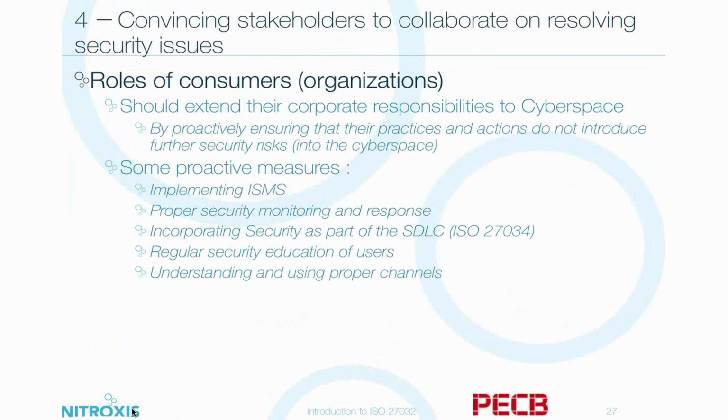So, you need to be concerned, and by proactively ensuring that practices and actions do not introduce further security risk, ask the cybersecurity responsible, ask your CISO, ask your local security officer whether you can follow the rules or not, whether you can introduce this concept or not. Always ask. For the rest, we could have some proactive measures that include implementing an ISMS. I mean, implementing an ISO 27001 could also reduce this kind of risk.